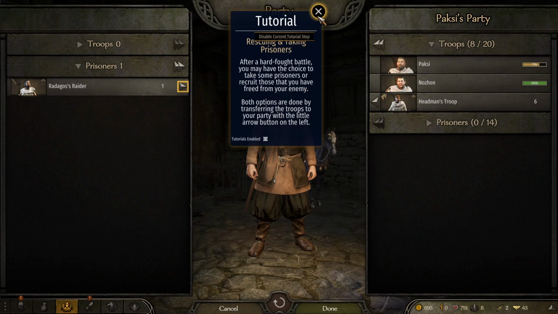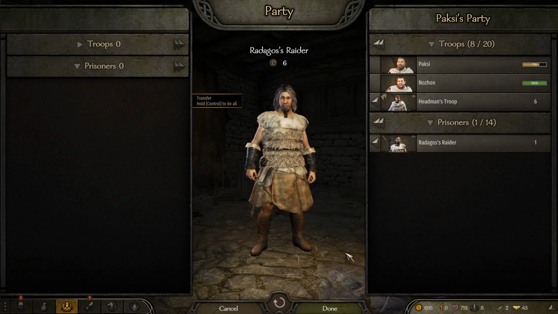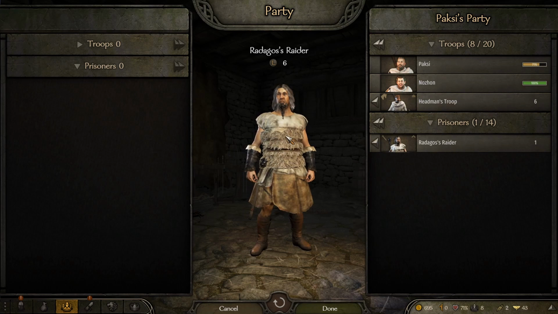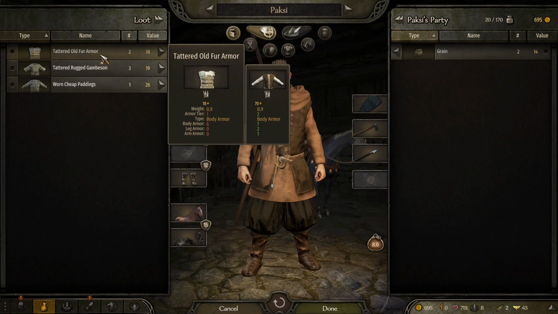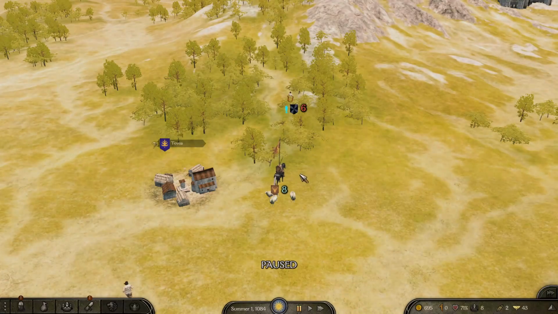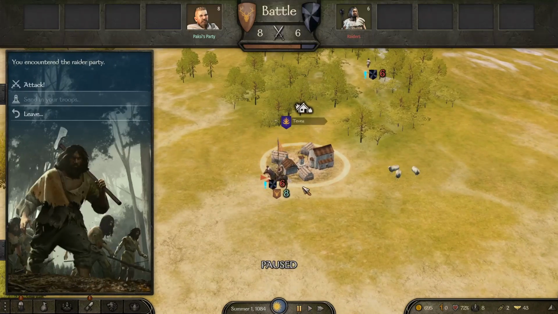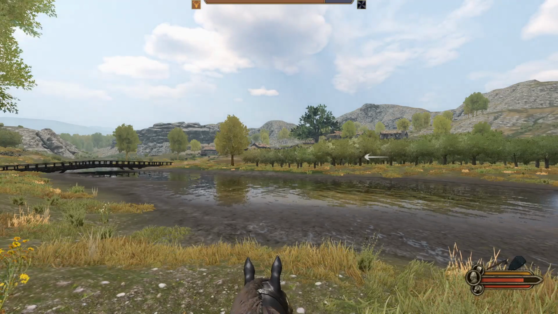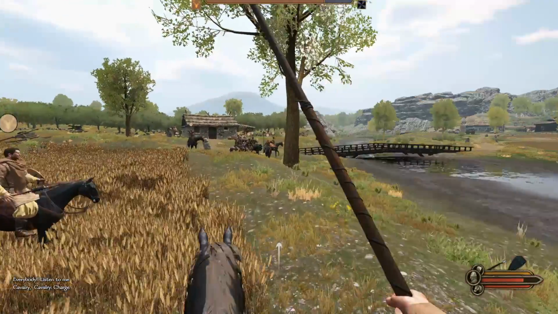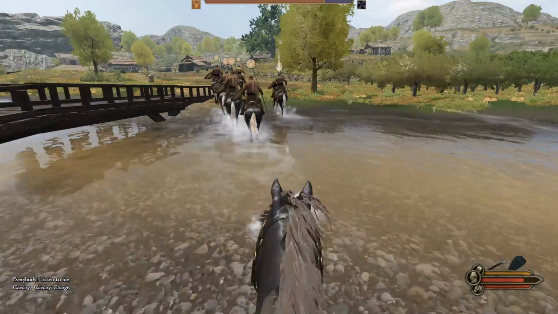Okay. Rescuing, taking prisoners. We transferred him here, and then he's going to be in our prisoner tab. We have 1 prisoner. Here's our party. Done. And they drop some old tattered fur. Actually, these are not going to matter anyway, because after the tutorial, they're all going to be gone. Convenient. Alright. Once again, just charge, with complete disregard to everything else.